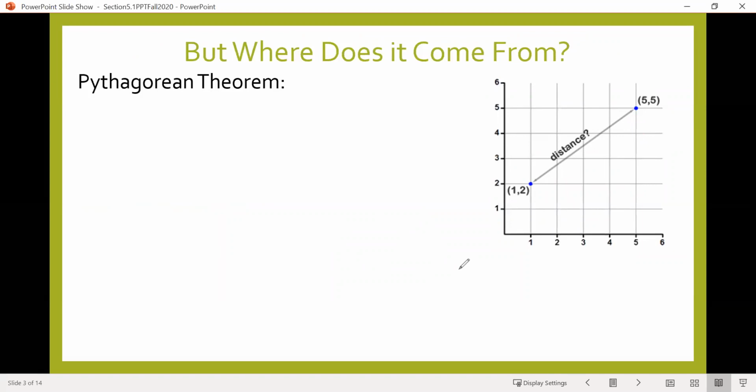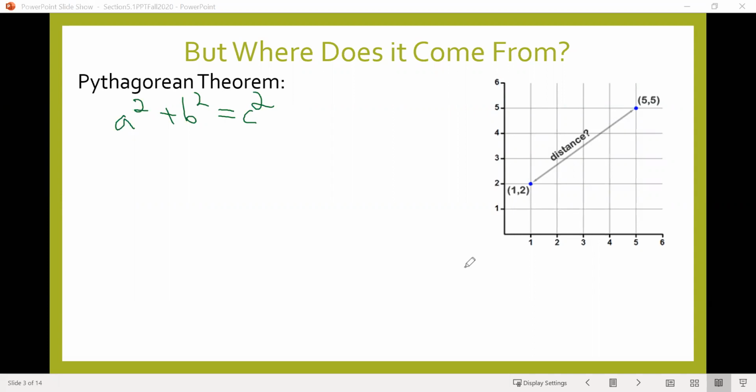It actually relates to another concept you're probably familiar with, which is the Pythagorean theorem. You'll hopefully recall that the most common form of the Pythagorean theorem is a squared plus b squared equals c squared. And you may also remember that it relates to right triangles, which means that if we're going to relate it to finding the distance between 2 points, we must be able to relate this to a right triangle somehow.